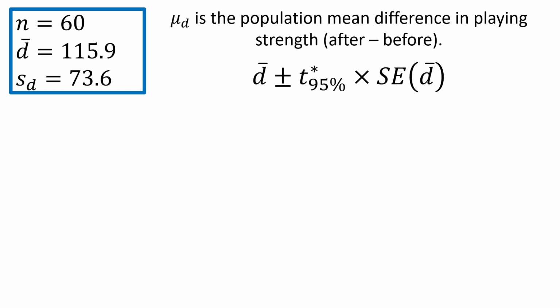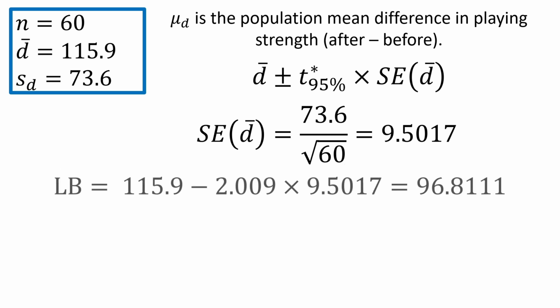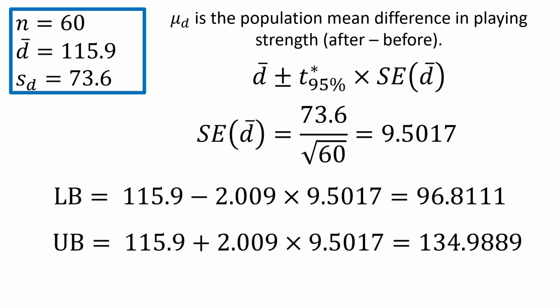So the confidence interval itself is pretty straightforward to calculate. We have a point estimate plus or minus a margin of error. The margin of error has two parts. It's going to have a critical value, that's the t-value, times a standard error. The standard error we can calculate right now. It's just the standard deviation from the sample divided by the square root of the sample size. And so plugging those in, we get an upper and lower bound for our 95% confidence interval.